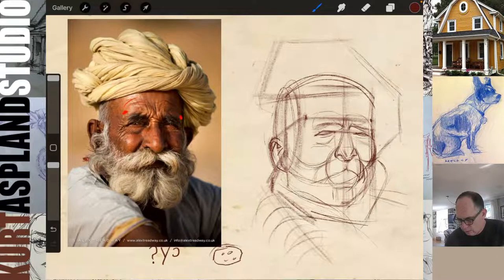He's got these sideburns that are coming down. This is the side of his head. Okay, now I need to make an adjustment here with my turban. This is why we do this sort of thing. Look at that, I put mine way up high. I made mine way too big.